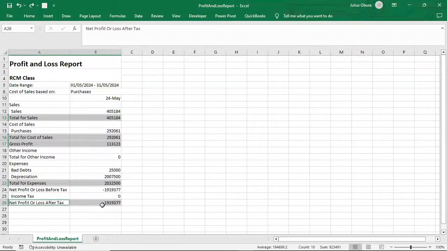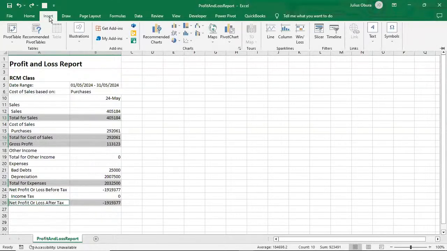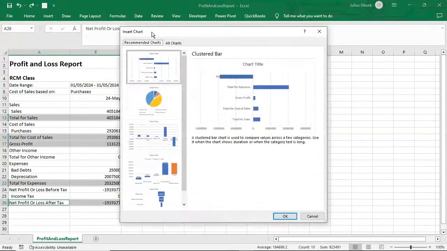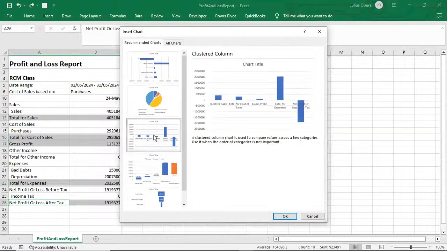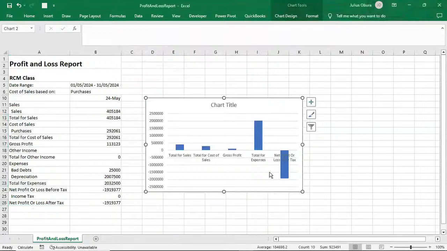So what do you do? You simply go to insert, and then try to use the recommended charts from Excel. So move over to recommended charts. Of course, if you want to analyze something like a time series or trend analysis, you will use a line plot. You cannot use the bar graphs that we are using right now to do that. In this case, a bar graph would be very efficient, especially this one that you can see here. Once you're done, you just hit OK.